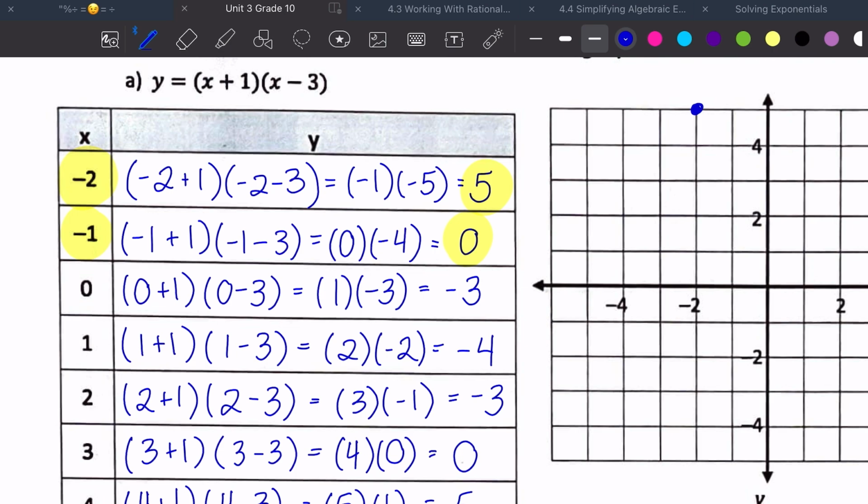Right, and I keep going. Same thing, -1, 0. I'm going horizontally to -1, and if y is 0, I don't have to move up or down because I'm on 0. So I am here, right? And then I keep going. 0, -3. 0 means I'm in the middle here. I have not shifted left or right, but I have to drop down 3. So I'll be down here.